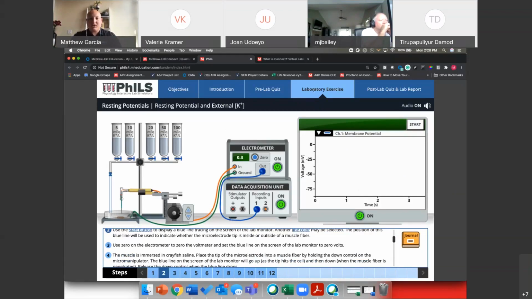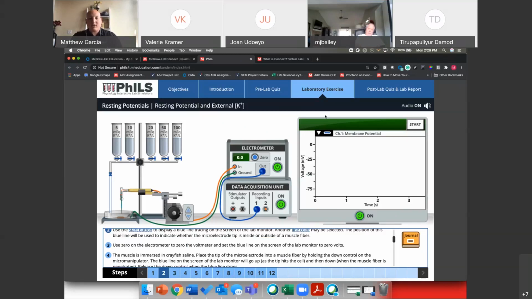A question came in, is PhILS Flash-based? And the answer is no. PhILS has been converted from Flash to HTML5, and actually now within our McGraw-Hill material, we do not have anything that's Flash-based. So for those of you not familiar with Flash and Flash code in browsers, all browsers are not allowing Flash websites as of the end of this year, which is why we've converted all of our content.